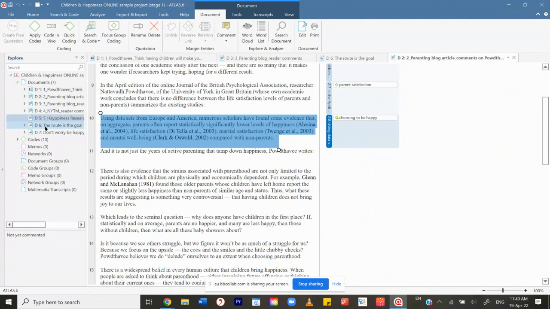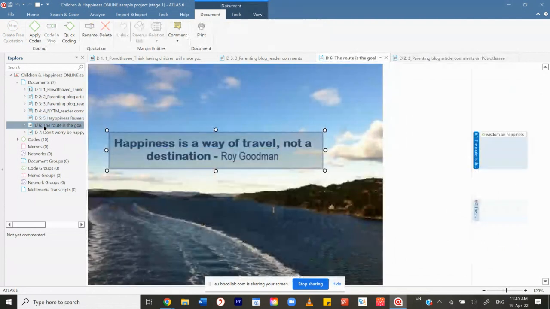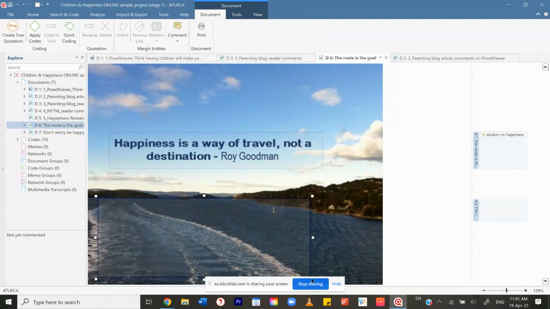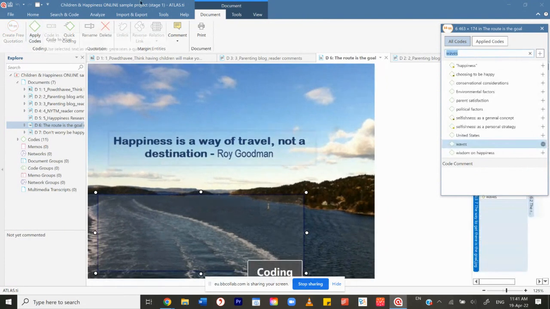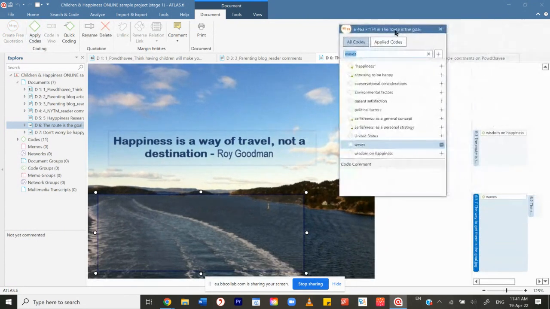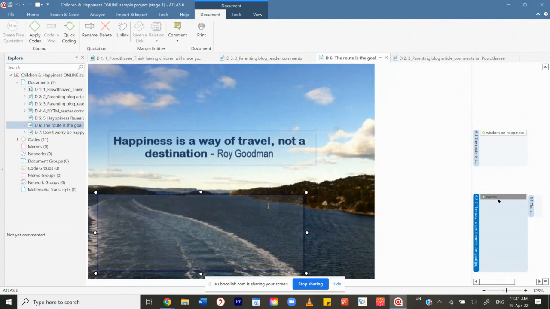And it doesn't matter whether you're working again in images, it works exactly the same. I can select part of the image and apply the code and say, okay, this is about waves. And I will have this part of the image coded with waves.